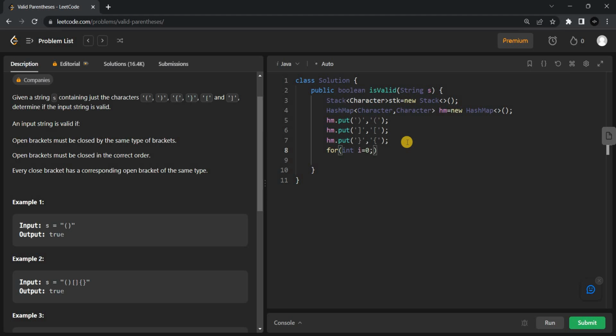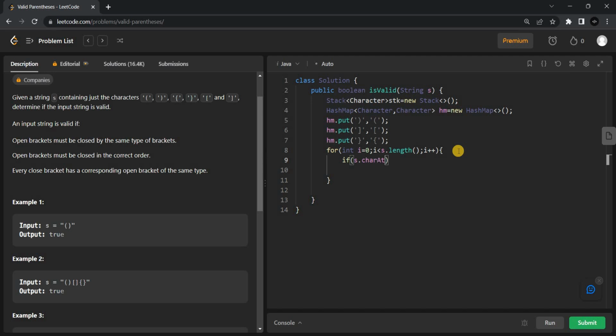So I will start int i from 0, and we will end it at s.length, and i plus plus. Done. Now first we will check whether it is an opening brace or not. If it is an opening bracket, then we will push it in the stack.